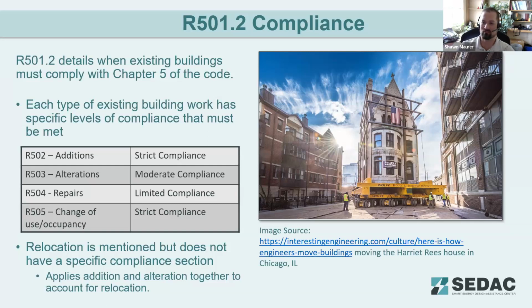you're going to be kind of combining additions and alterations. You've got a new foundation that you're building the building footprint on, you're moving it onto. Technically, that's covered under the addition, so you're going to have full compliance with the energy code for that new foundation. And then the existing building is altered in the movement of that building onto that new foundation. Some alteration things may be triggered in the relocation of that structure. So that's how relocation is kind of handled for existing buildings.